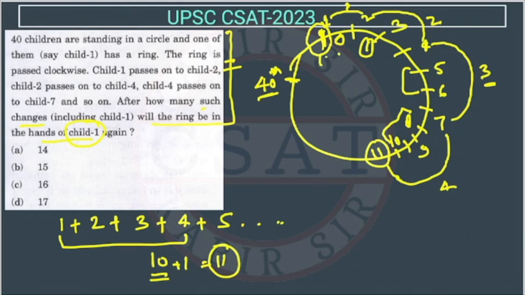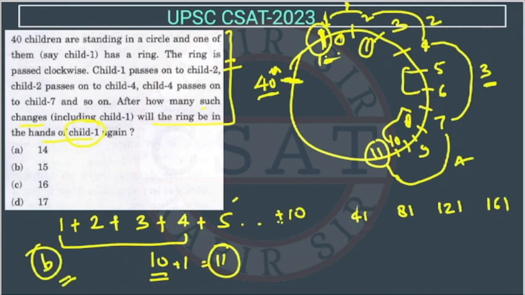So I told you one thing that the rotation will keep increasing. So this will be in the hand of this one at the position when this will be 41 or 81 or 121 or 161 because each round is having 40 children will pass. So can we get through this summation 41 or 81 or 121?